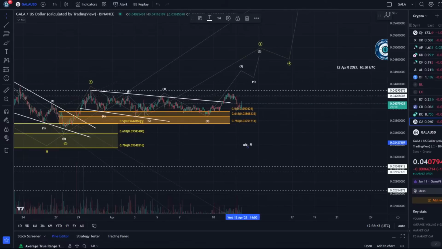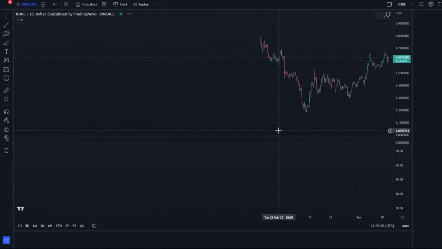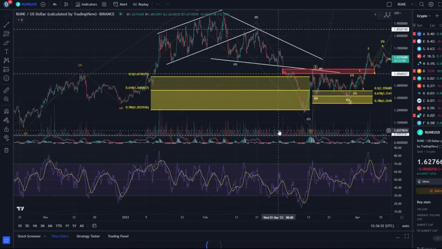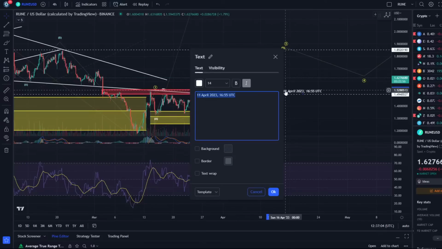Okay, TB asked about Rune. Unfortunately I can't cover all requests, but we'll go through some coins that you asked for. Slavia, I don't understand the question. How much needs to be broken? What level do you mean? Engine gaming, don't worry, I'll check Edgix as well afterwards. So let's look at Rune here. First let's check the timestamp.